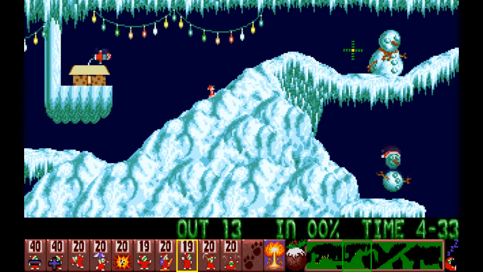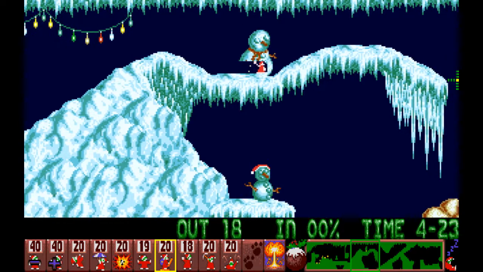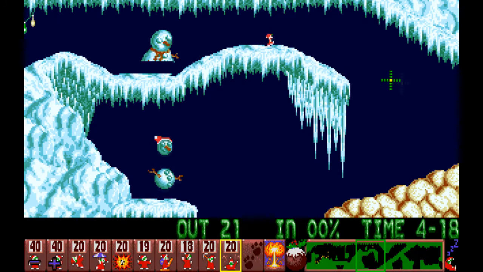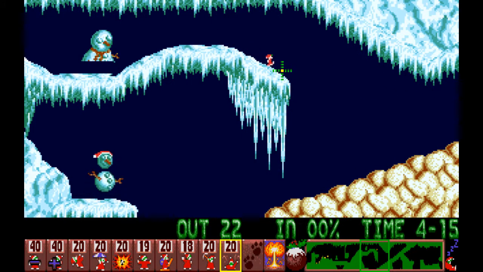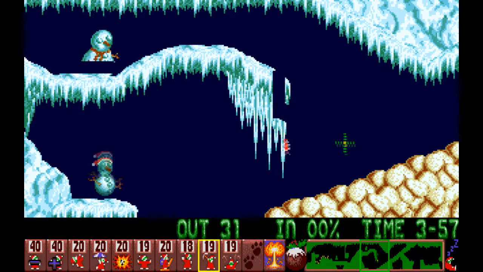You have more than enough skills to work with, and the one thing you want to do here is take care of the obstacles as you come by them. So, like with the Mr. Snowman right here, I bashed right through him. This level is nothing compared to what I had to deal with in Holiday Lemmings 1994 and 1993, especially 93's levels, because I think they're harder than 94's. I guess that's why they put the 94 levels earlier in the game.